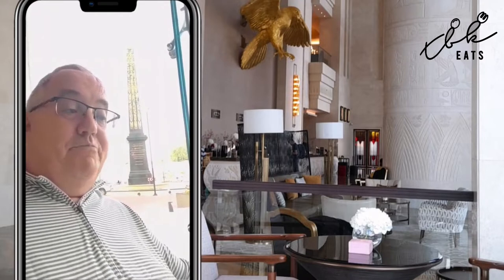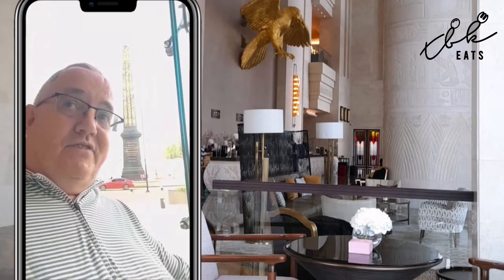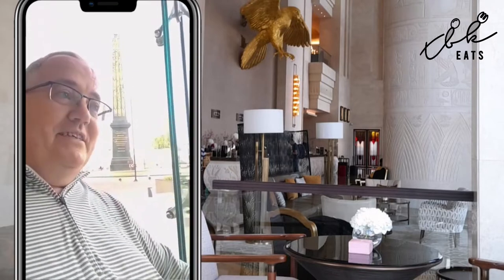Well hello and welcome to another edition of TBK Eats. This afternoon Ericsson and I are having afternoon tea at Bijoux, which is the patisserie at the Sofitel Obelisk. Why is it called Obelisk? Look behind me, because there's a big obelisk outside. This was one of Dubai's newest hotels a couple of years ago, very highly recommended. I came here back in December and was upstairs in the French bistro just before Christmas, and later on I'm going to be coming to have a roast Sunday lunch.